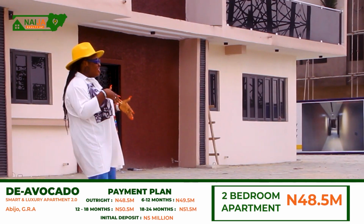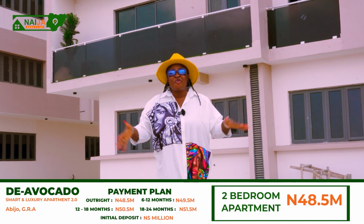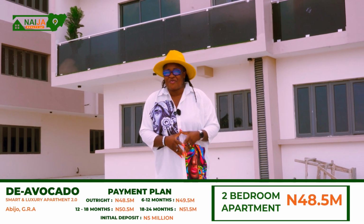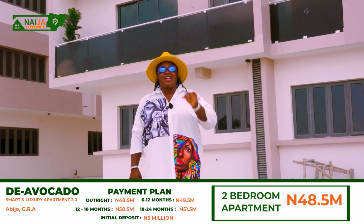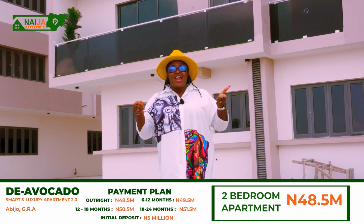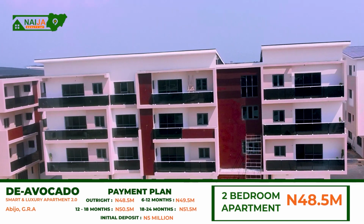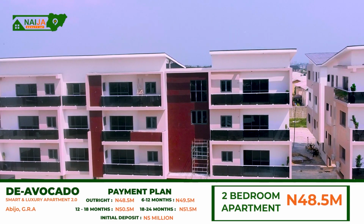And hey, now they know that their apartment is going to be ready for final handover when they are done with their payment in a couple of weeks or months to come. Definitely, I am looking forward to that very final day when they will be getting the key to their apartment. Now, it's not just getting the key to the apartment that is very much exciting for me. It's the fact that they will now start making money on this investment that they have done. I am very, very proud of this set of clients and many more that I have in this particular estate and every other one.